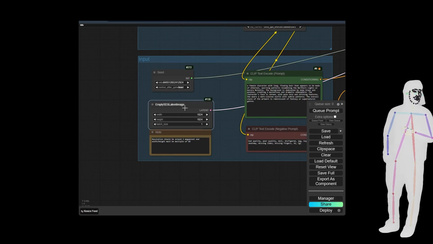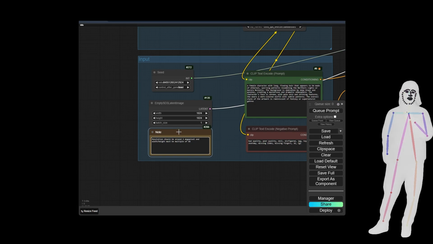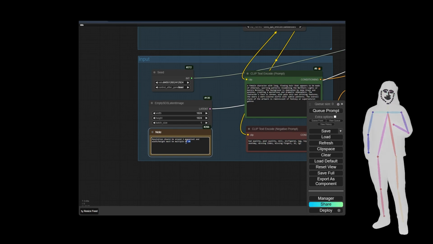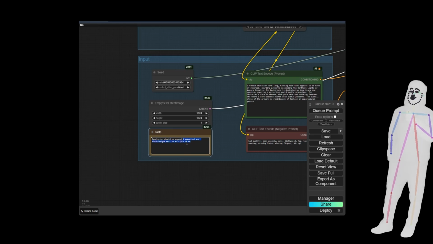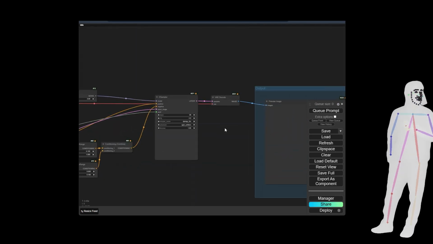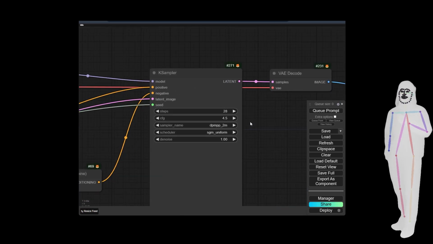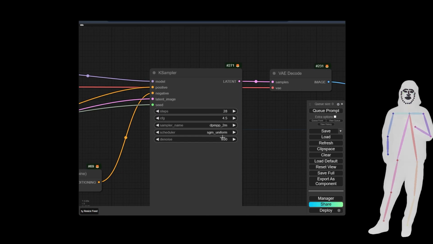And remember, if you're using an aspect ratio to generate your width and height, make sure it's based on an SDXL profile, 1 megapixel, 64 modulo or multiple by, okay? Whichever, I don't know, they all list it differently. I'm going to be using the defaults, which is 28 steps, 4.5 CFG, DPM 2M, SGM uniform and 1.